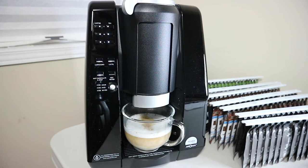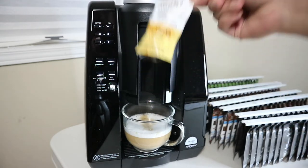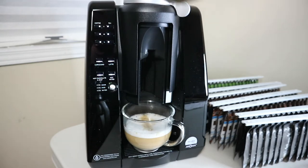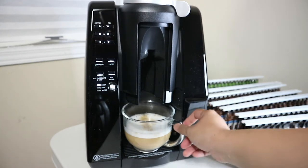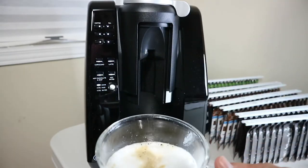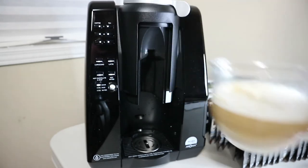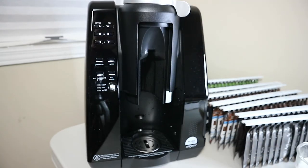Can you see that? So we'll open it. This is the Balzac's. There. Put it here. And this is our cappuccino. See that? Can you see it? Looks yummy.